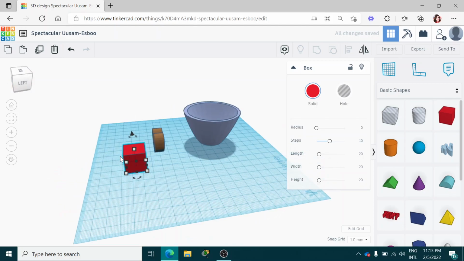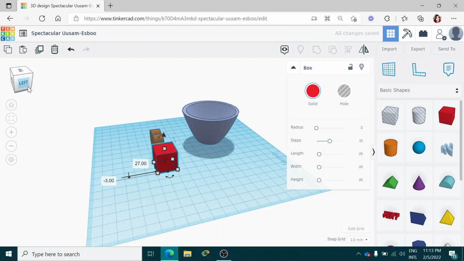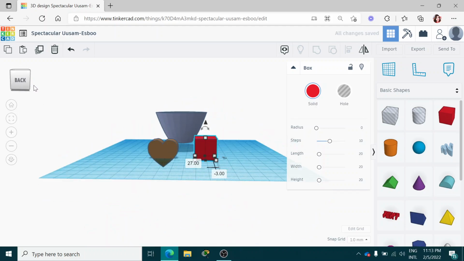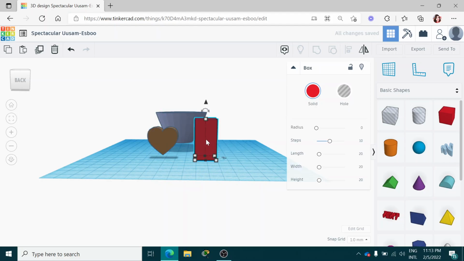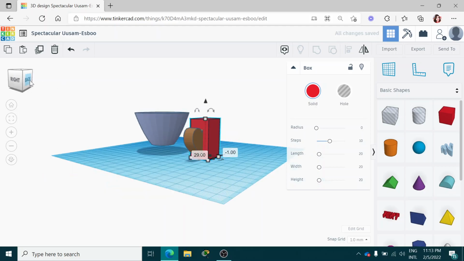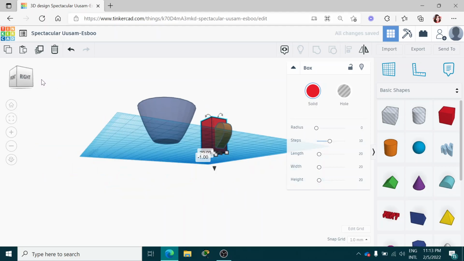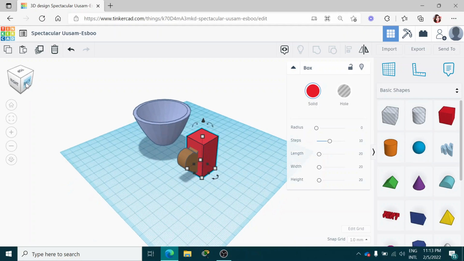Let me first of all bring the box here, just right next to the heart. Okay, and I'm going to also increase the size of the box, because I want to cut it, and this heart also needs to go a bit up, and then I am just going to bring this here, but is it cutting right through? Exactly, this is how I wanted it.